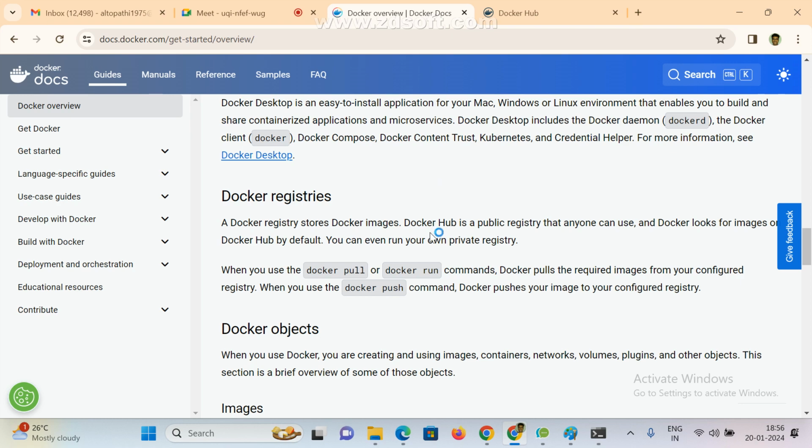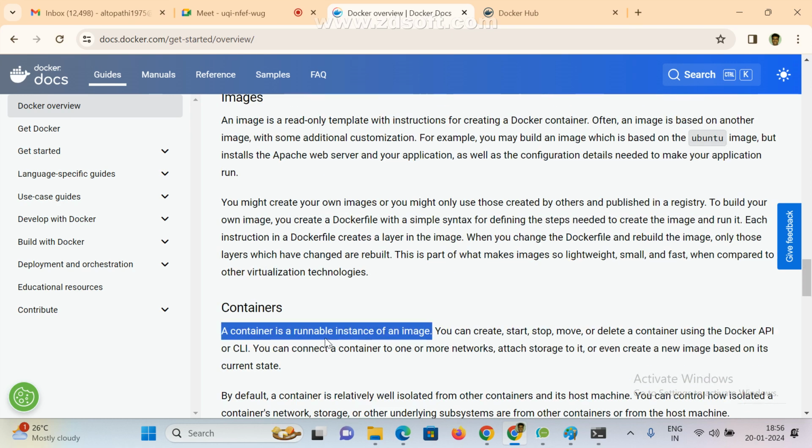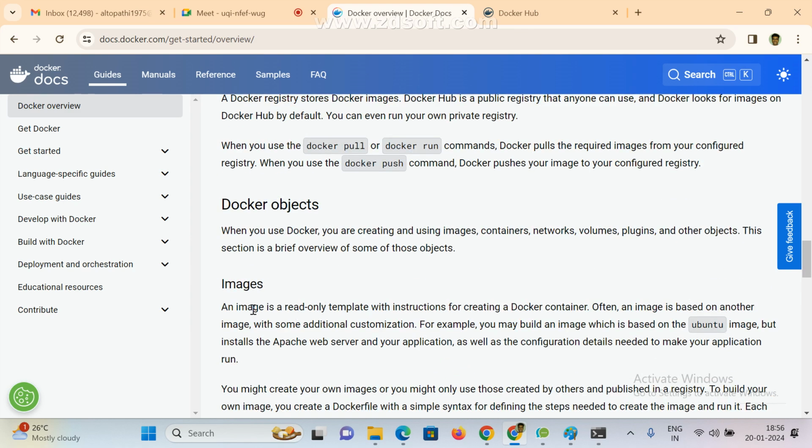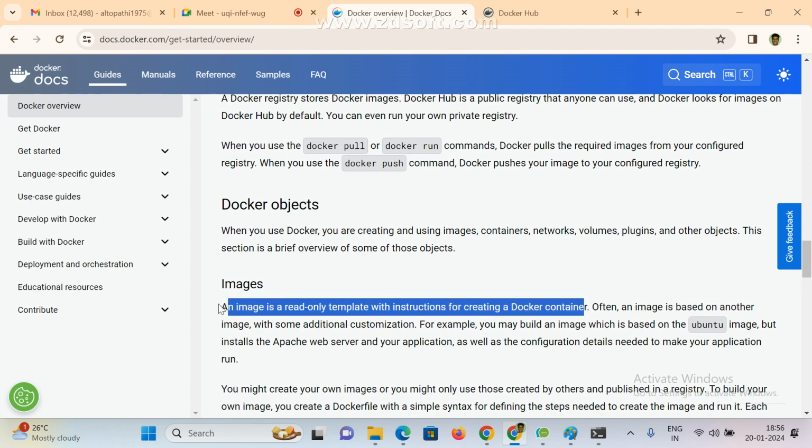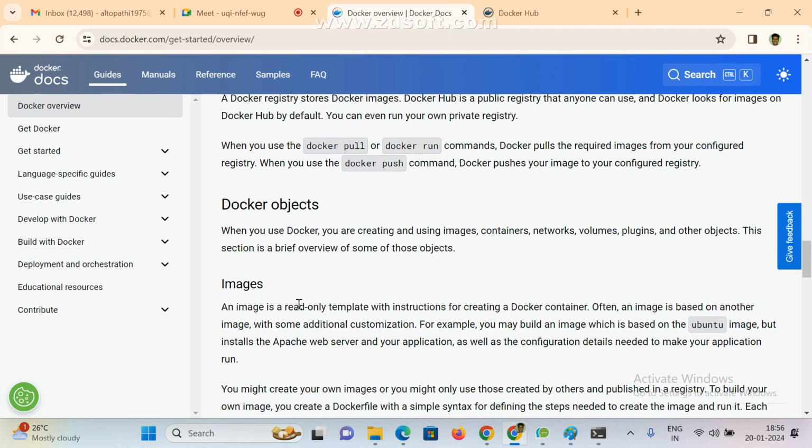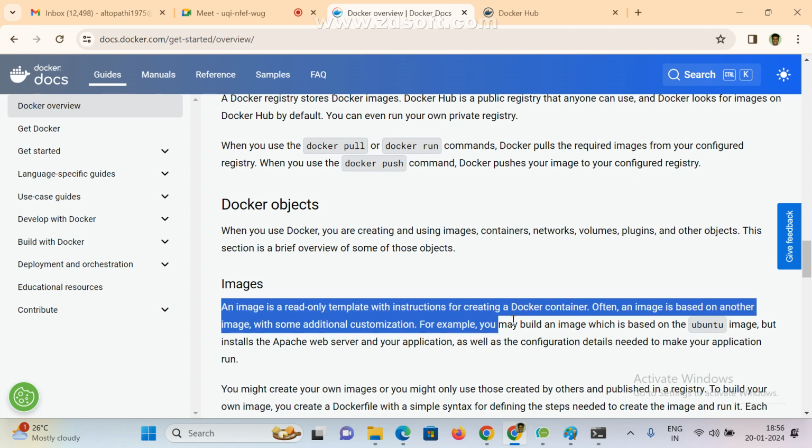Now we know what a Docker container is. A Docker container is a runnable instance of an image. What is an image? An image is a read-only template with instructions for creating a Docker container. This line is enough for interview purposes, no need to tell anything more.